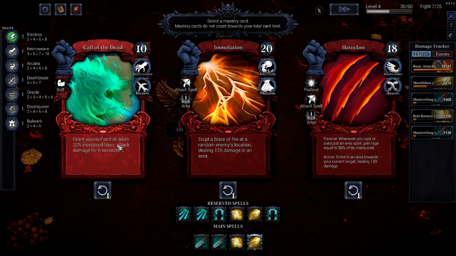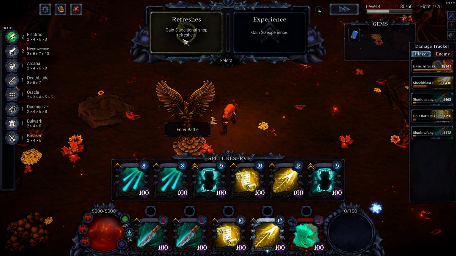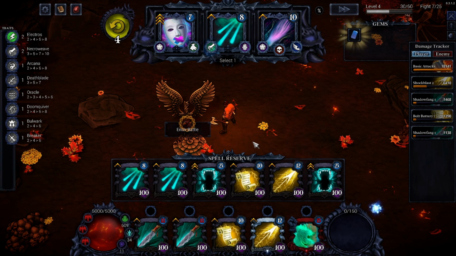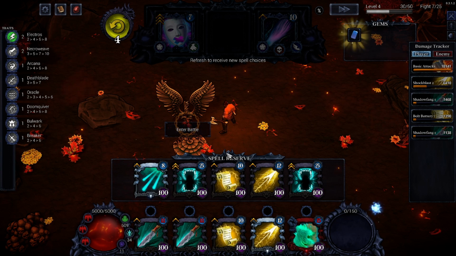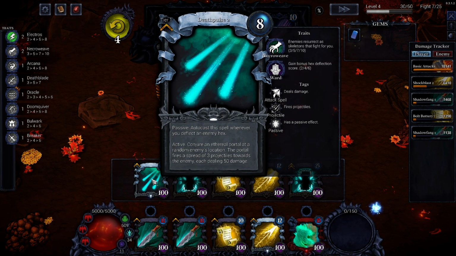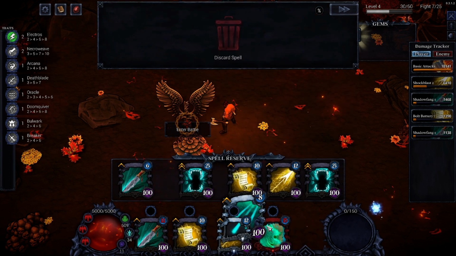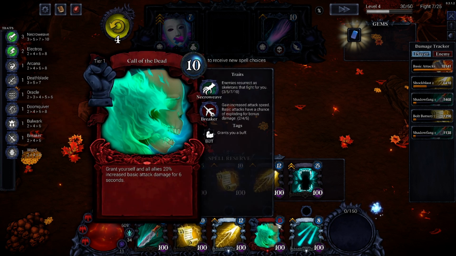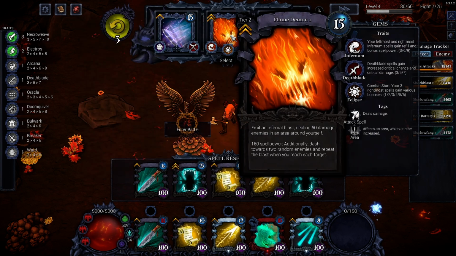I'm going to take Call of Dead, because it goes with my necromancer build. I'm gonna gain additional refresh rates. Or cast this spell whenever you deflect an enemy hex. Well, I'm gonna put that there. All right, that was already there. Cool, right, let's refresh that. Well, I don't need them. Oh, look at that one.